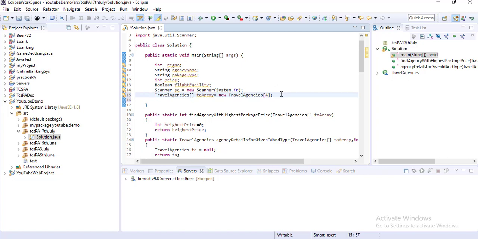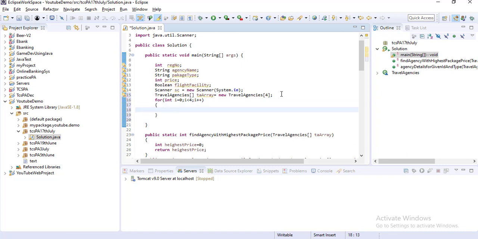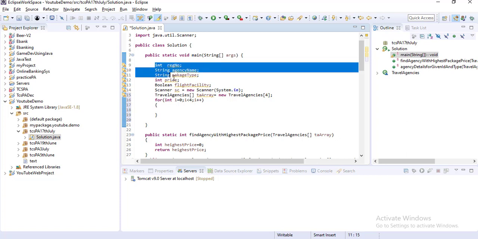Okay, then write a for loop for int i equal to 0, i less than 4, i plus plus.